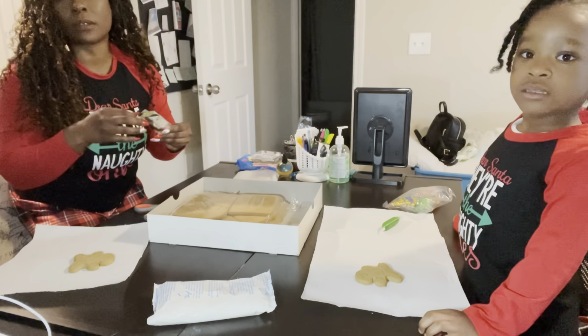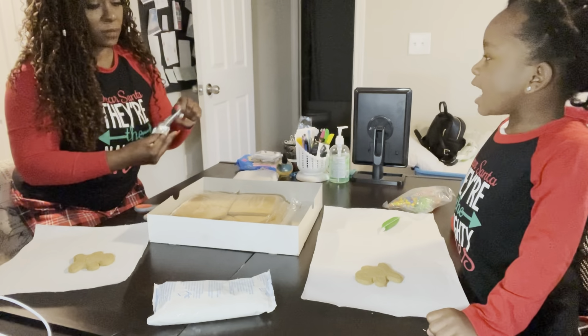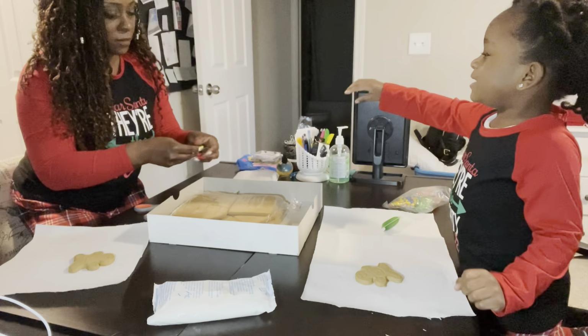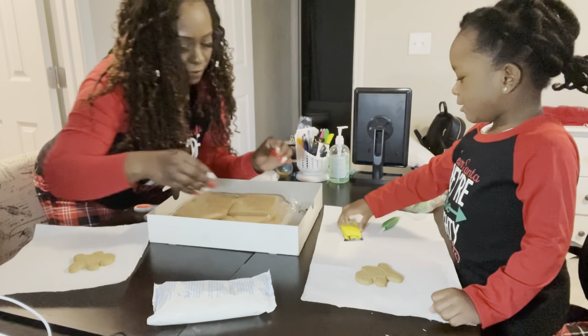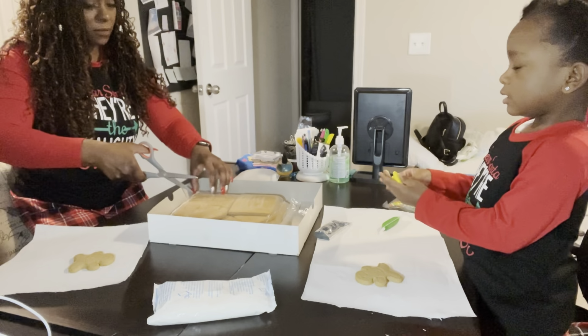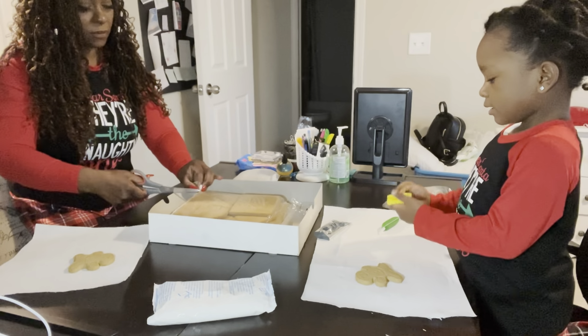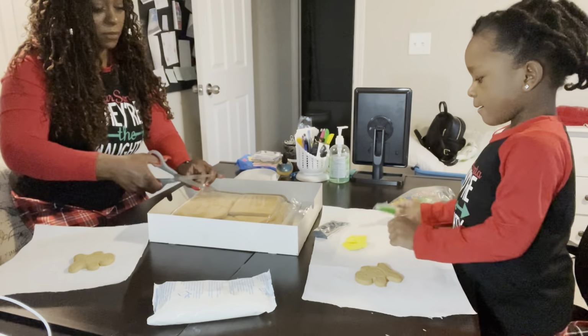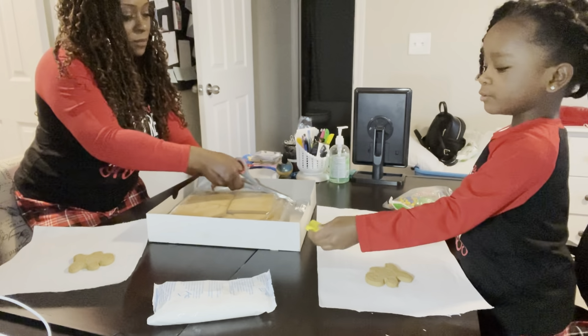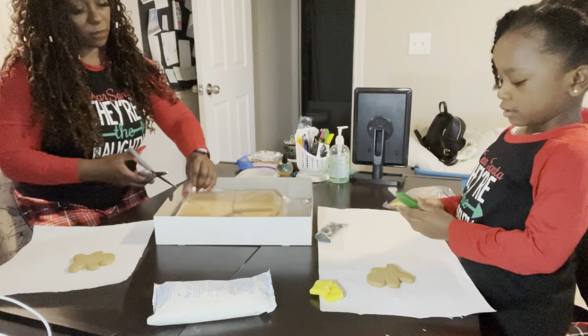Yellow, oh, that goes on the window. Yeah, let me see. Wow, let me touch it. Whoa, it seems like dough. Yeah, I think we do this later when we almost finished.